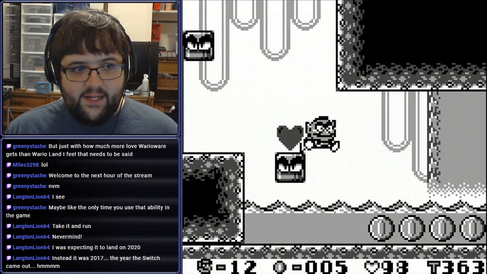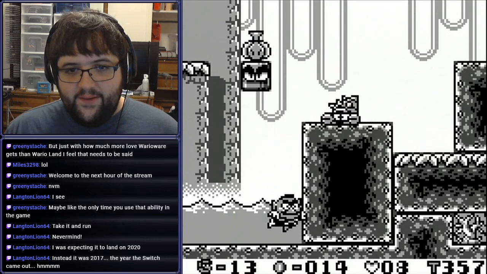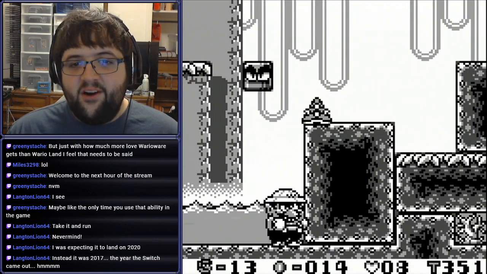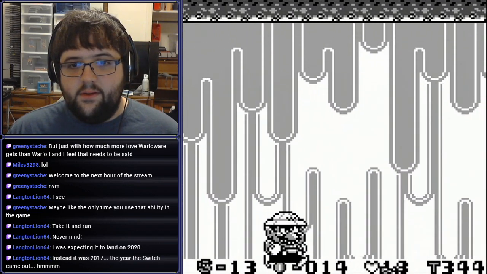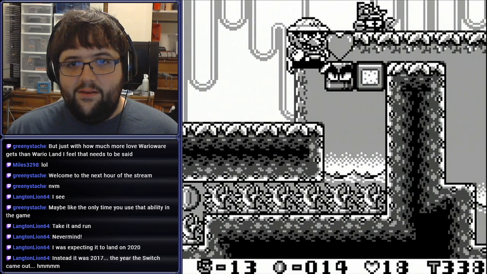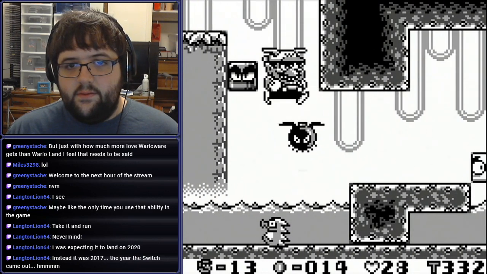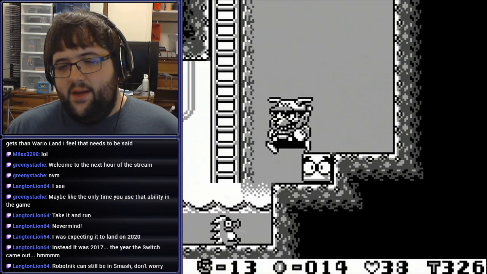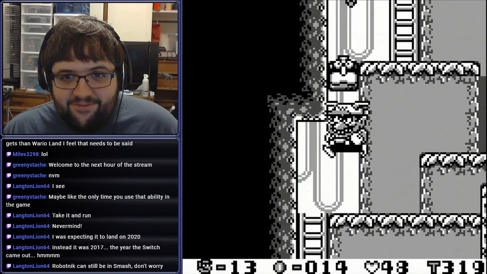It was 2017, the year the Switch came out, which of course means Wario Land for Switch. Everybody knows that my latent psychic abilities have never been wrong. Can't even go down there anymore. Oh! Robotnik can still be in Smash. Yeah, but it wasn't like, you know, when I said it was gonna be, so it's not funny anymore.